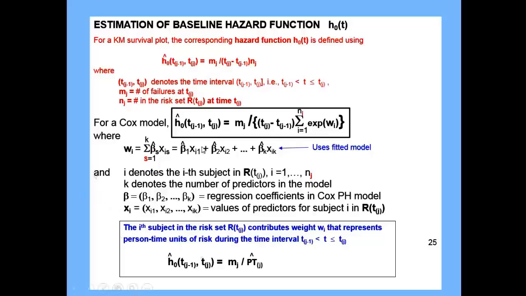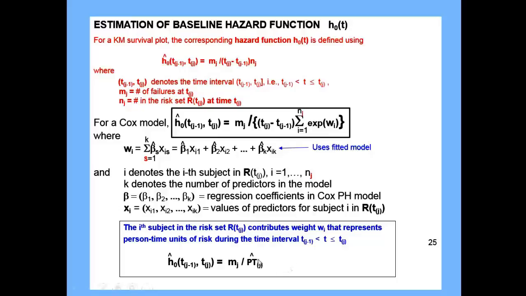In fact, if you look at this formula, you see at the bottom where I said m sub j divided by PT hat of j. Does that look like, you remember hazard is a rate? Remember hazard stands for a rate. What's a rate? How do you define a rate? It's a count divided by what? Person time, right? So it turns out, through a little extra mathematics, which is what's thrown into this expression, you can actually write the baseline hazard function estimate in a form that looks like the form for a rate.